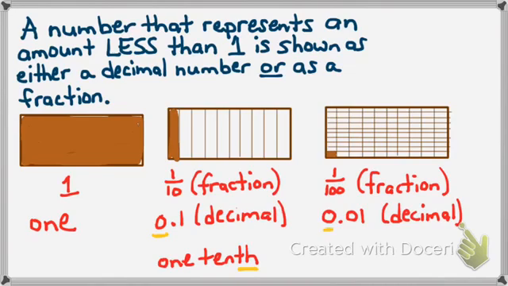Why do I have this first 0 before the decimal? Well, that's the ones column, and in this last picture I do not have one whole Hershey bar. I have 0 whole Hershey bars in this last picture, so I put the 0. Why do I put a 0 to the right of the decimal in the tenths column? Because I have 0 tenths of a Hershey bar. I have 0 sticks. I don't have any entire stick. I only have one tiny little piece, so I have to put a 0. Why do I put the 1 on the right-hand side? Because I have one tiny little hundredth, or 1/100th, of the Hershey bar.